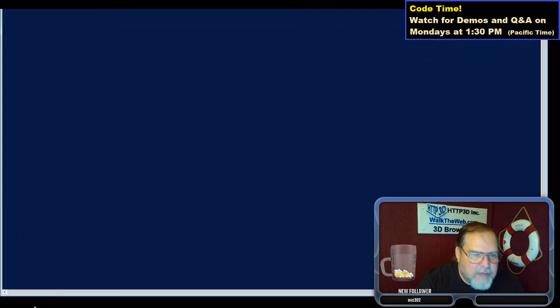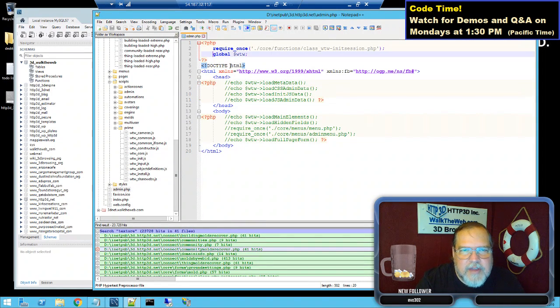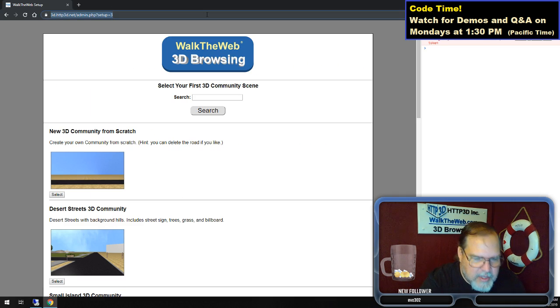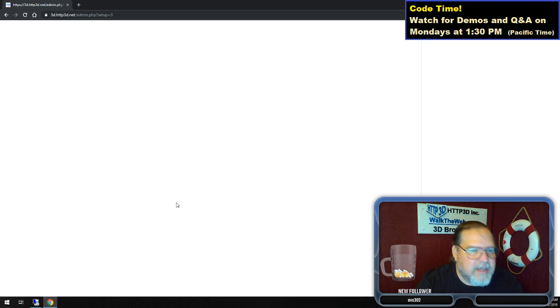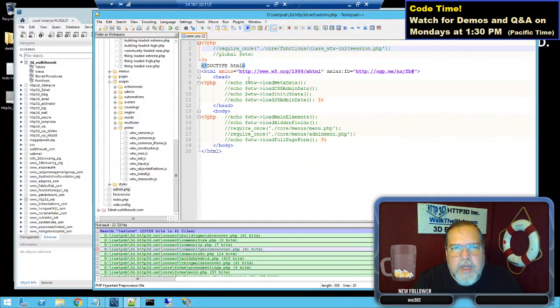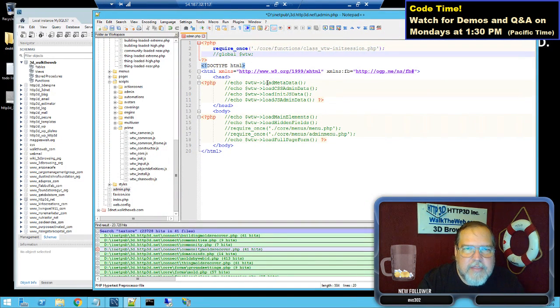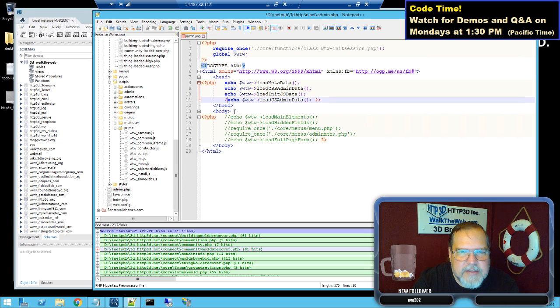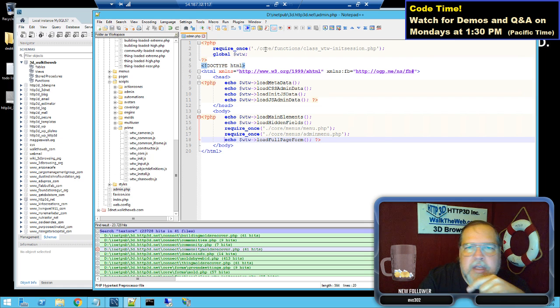Okay, I'm just trying to get to a point where it doesn't have an error. So let's remark out that, and I have a feeling that's where the error is going to show up. This shouldn't load anything but a blank page. Okay, so we already know that the error is in the initializing of that page. So let's go find out what's in that page and see where it gets to.